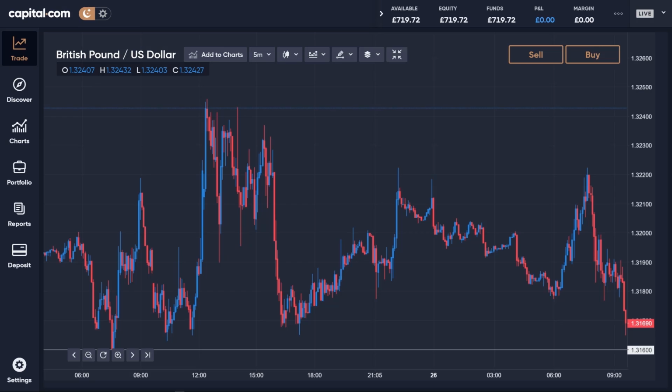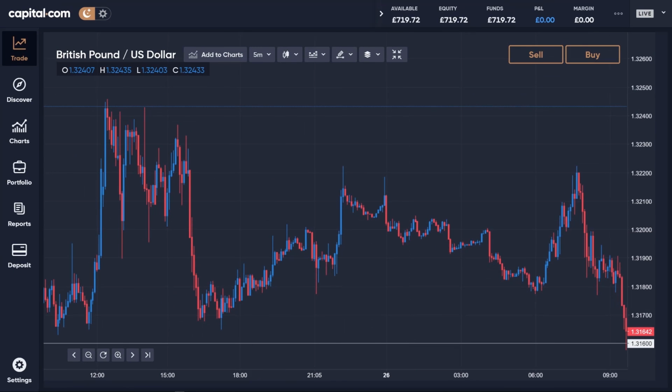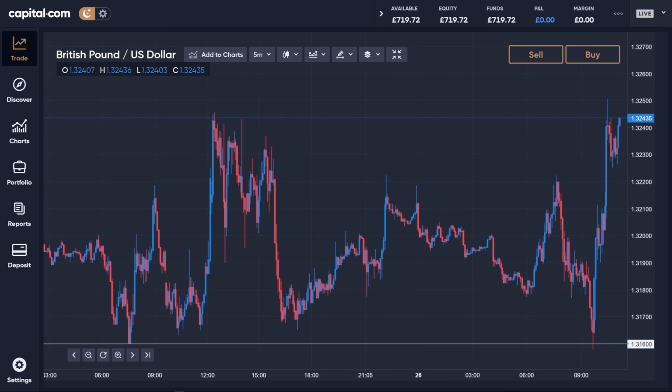We're going to buy at 131.69, 131.70. We're going to put our stop loss the other side of 131.60, let's say 131.40, something like that, and just wait to see what happens with the market. So pound against the dollar does push briefly below that level, but our stop loss is 20 points below, so we're going to wait and see. And once again, we get the big move.